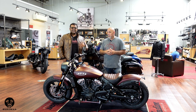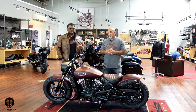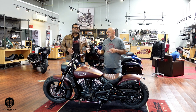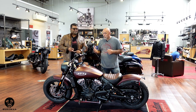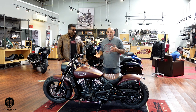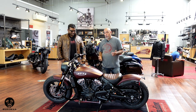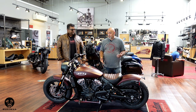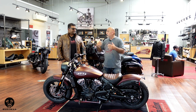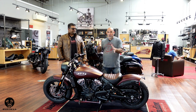If you want to just have some stupid fun with it and you don't want a crotch rocket or a sports bike, you just want to tear up the canyons, the mountains, go to the Tail of the Dragon, or whatever you want to do. To me, this is a cross between a crotch rocket and a cruiser bike. It's liquid cooled, which is really good. It's going to help keep that engine cool. You got the drag style bars, which kind of pulls you forward, which gives you that crotch rocket feel, but yet you're still a little bit more upright.